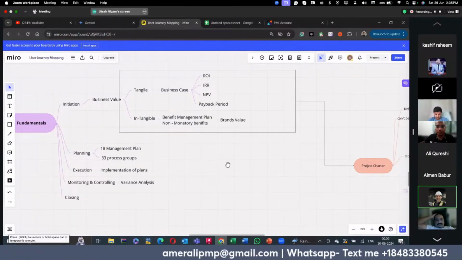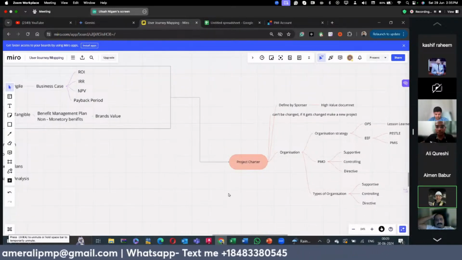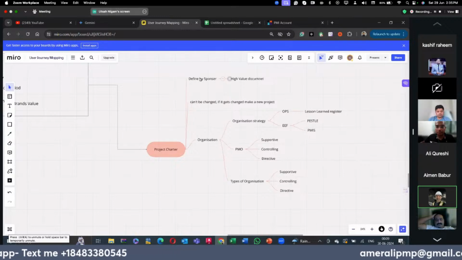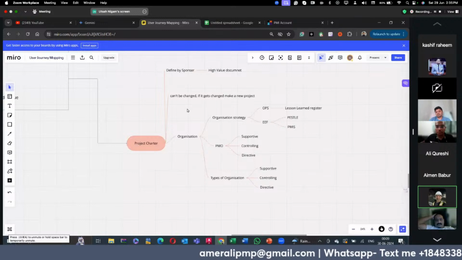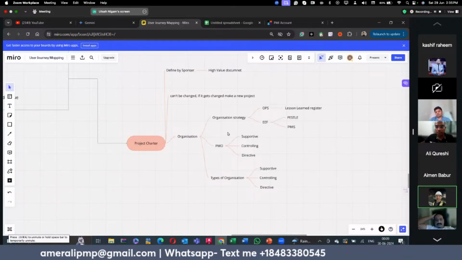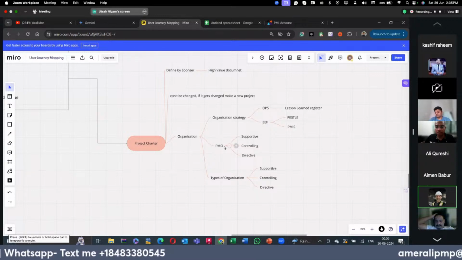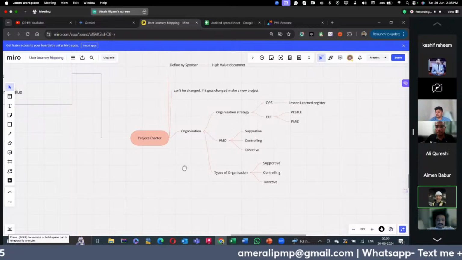Within the fundamentals, in initiation we define the project charter, which is the prime responsibility of the sponsor. If the project scenario allows, he can assign the project manager at an early stage, who will help him define the project charter. It is a high-value document and it cannot be changed, because if it gets changed, our whole project changes.